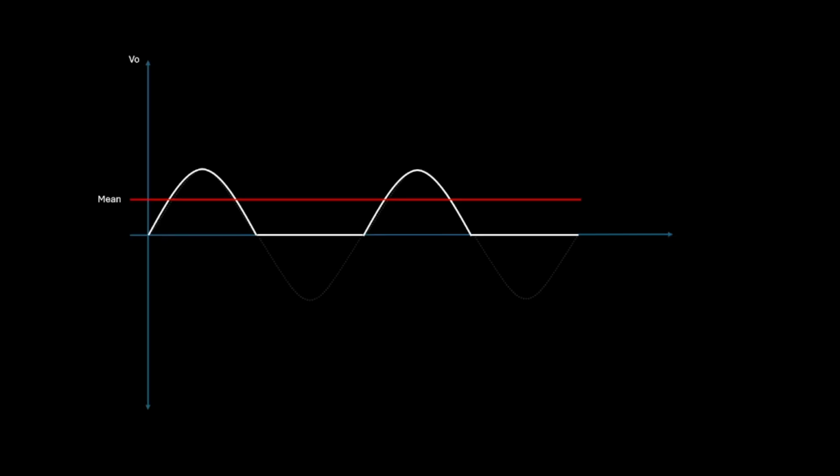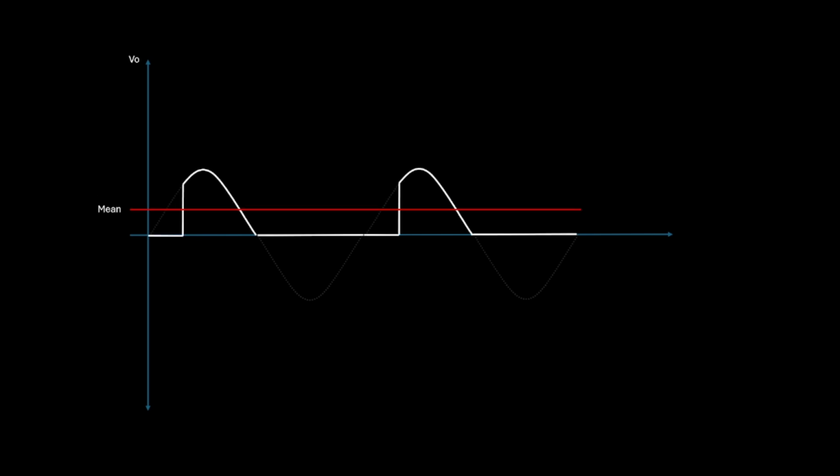In this half-wave non-controlled rectification, the mean value of the DC output, shown by the red line, represents the average voltage we get from this rectifier. This output can be used for simple DC applications but is not very efficient due to the large ripple and low mean value. Now, when we introduce controlled rectification by using an SCR, or delaying the conduction, the mean value of the output decreases. The controlled rectifier only allows current to flow for a shorter portion of the cycle, which reduces the overall DC output.